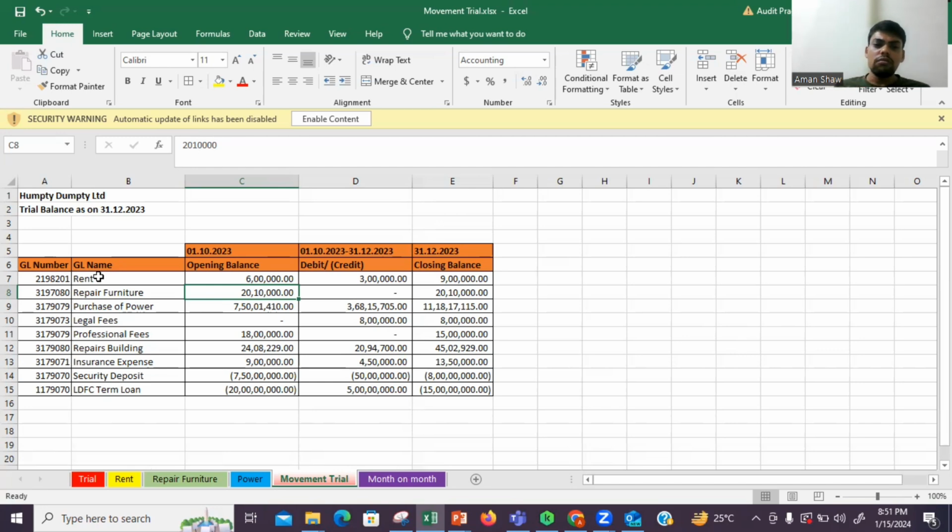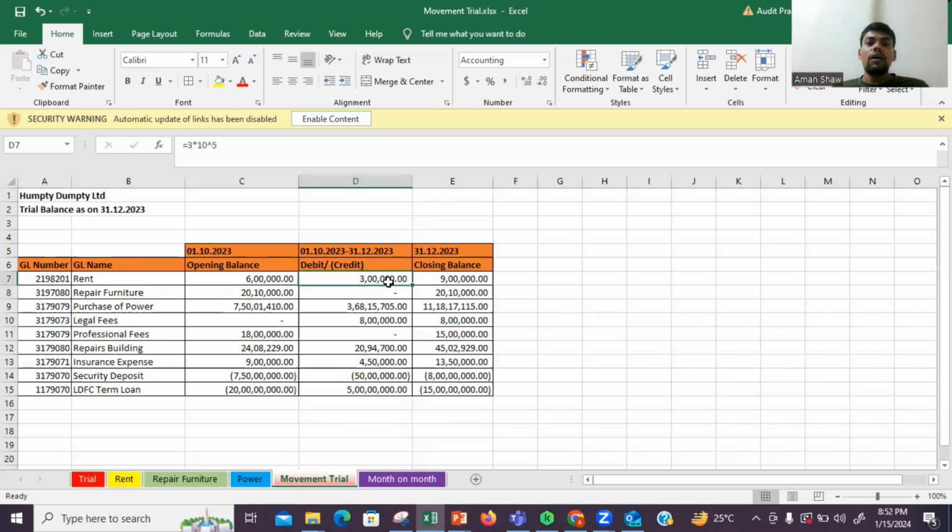So this was only a simple message I wanted to communicate: whenever you're starting your audit, especially the quarter audits, this is not much applicable. It is applicable for balance sheet items if you're doing a whole year audit. But for quarter audits, always ask the client to give you a movement trial balance, meaning a trial balance which captures the movement, with the opening balance not as on 1/4/2022 but the opening balance for the quarter just before that. Then it will give you the movements which have happened in those GLs, and you can focus on those GLs where movement has happened.